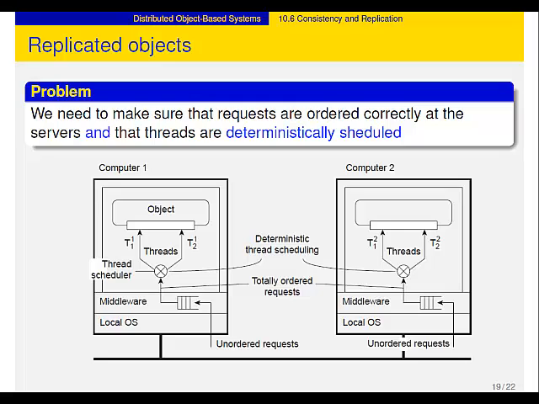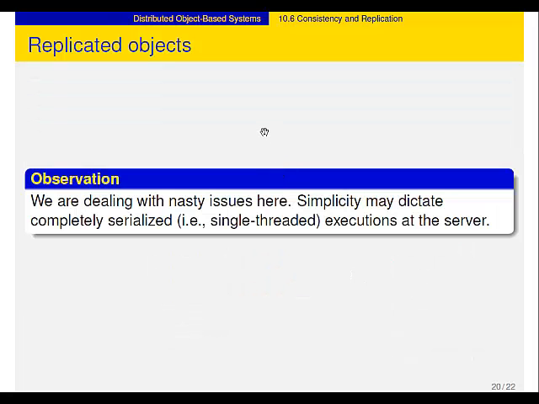If you do it at the adapter level, this is off the top of my head, I would argue that you're essentially implementing a single-threaded server, and if you then assure that you implemented your total ordered multicasting up until the adapter level, you're safe. At the object level and having multiple threads, that will already get you into trouble. Okay? This confirms this statement over here that I just glossed over. We are dealing with nasty issues here. I hope that's clear by now.